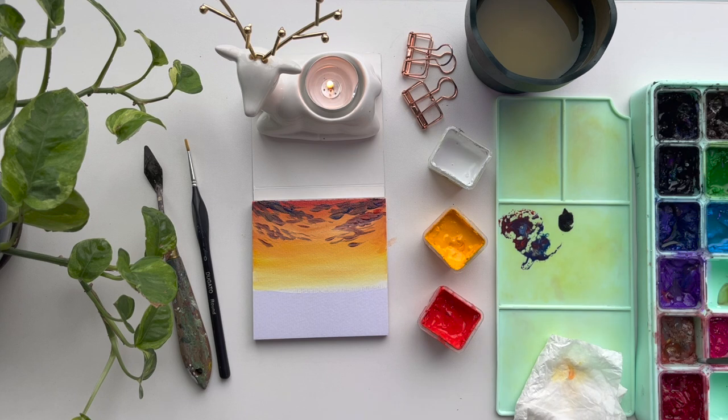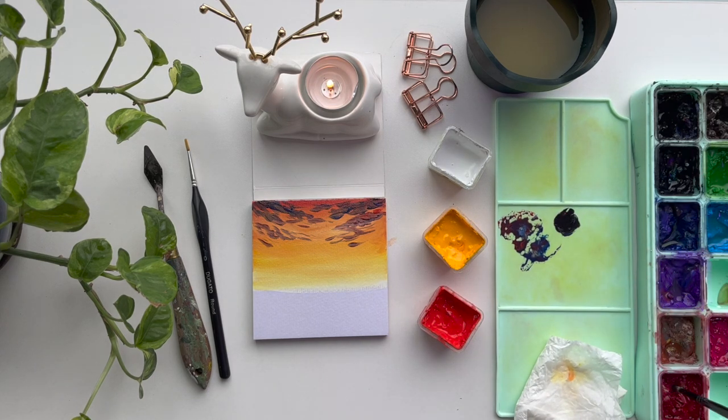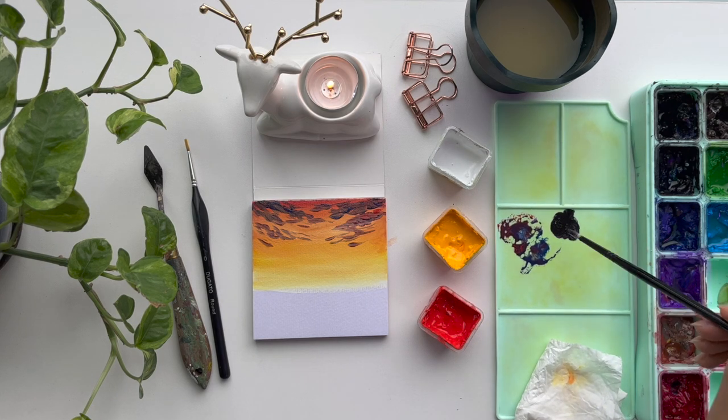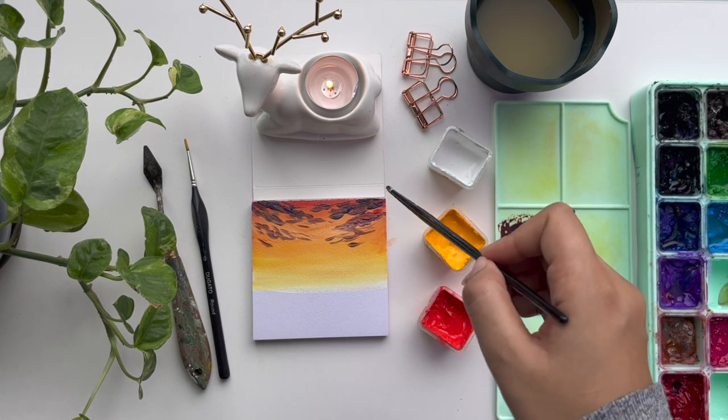And then that's where I'm also going to make it lighter. And then I'll go back and darken the clouds as I feel like it needs to be. And then I'll add some more red just to create some fiery colors. And yeah, just follow along with what I'm going to do with that.